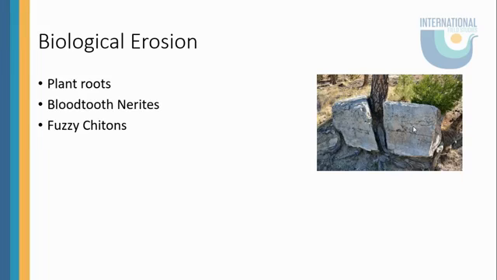We see evidence of this sometimes in what we call root casts. And if you've ever walked around on limestone, you've probably seen one and didn't realize what it was. We can see depressions into the limestone and evidence of those roots snaking in between the holes and the crevices and breaking it apart until it finally was able to establish a root system for a plant.